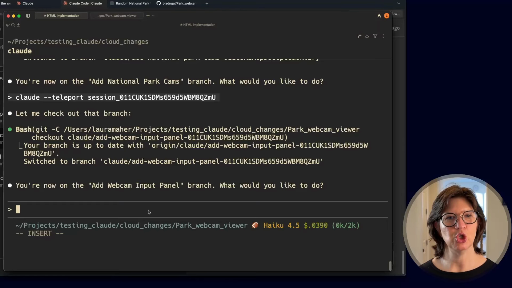And between the two, Claude was smart enough to figure out what I was trying to do, that there was a branch with that session ID name from the teleport session command, and it got everything smoothed out. And ever since then, each time I pasted the new teleport session command back in, it's had no problem at all. So if it acts a little confused at the start, just keep asking it, telling it what you're trying to do, and as always, Claude will figure out what it is you're working on.